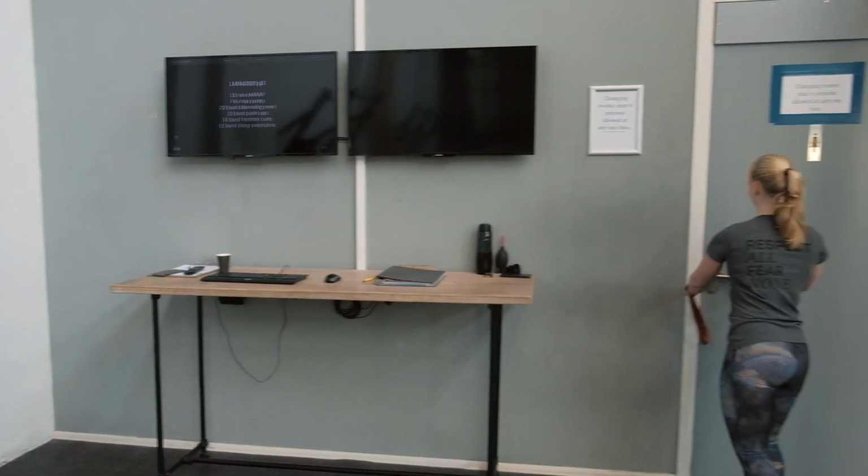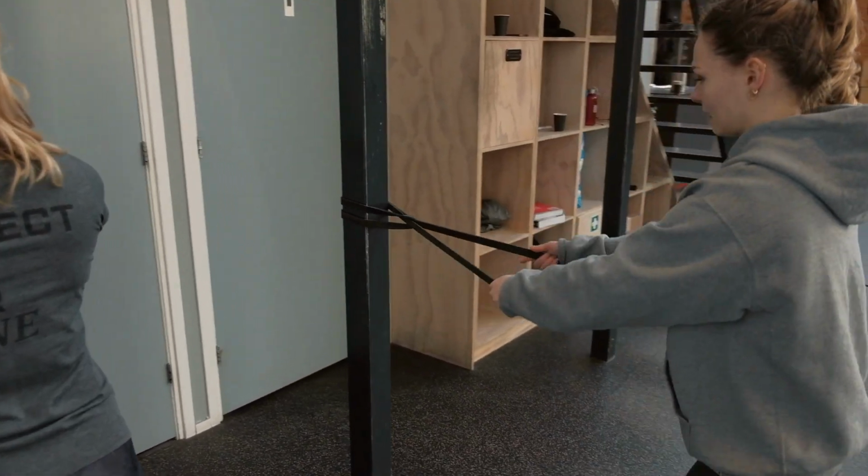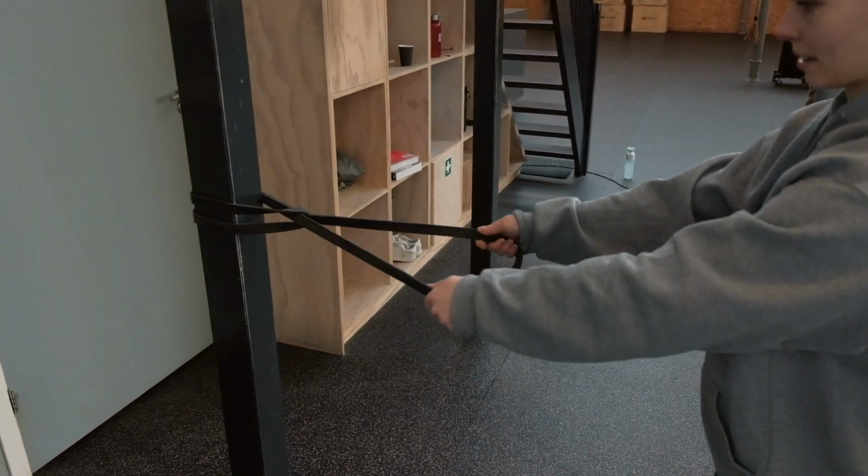And then later on, if you have a pressing or pulling related injury, we'll show you the entire flow of the workout adjusted to your injury. So let's have a look first at Marloes and Daphne. Marloes is using a pole and Daphne is using a door handle. You can single loop it. Daphne makes it a bit easier. Yeah, otherwise it's going to be way too rough.